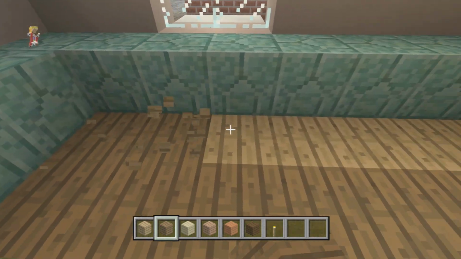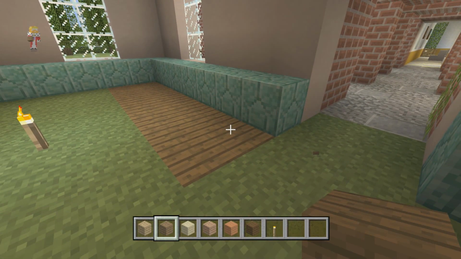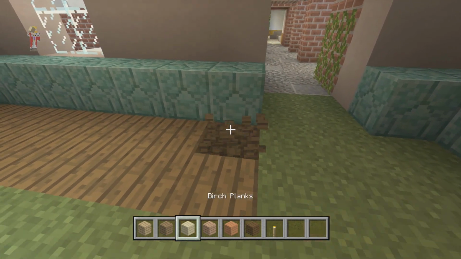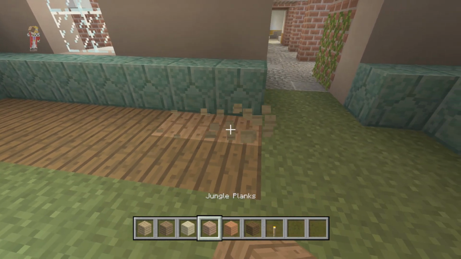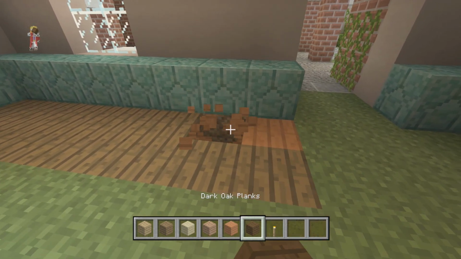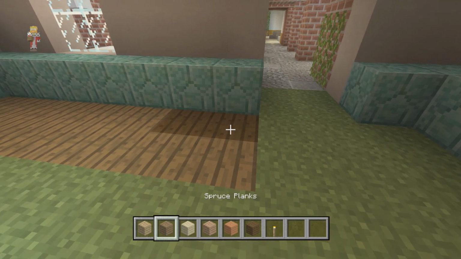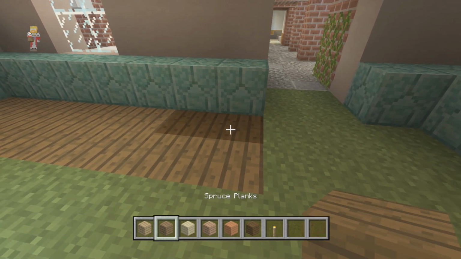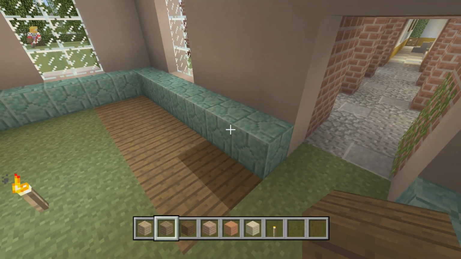I don't like the oak. That's already out. Spruce looks pretty nice, actually. They go quite well together. That's a nice contrast. The birch also goes quite nice. So does the jungle, not the acacia. And the dark oak looks quite nice as well. I tell you what, I think I like spruce and dark oak for this.